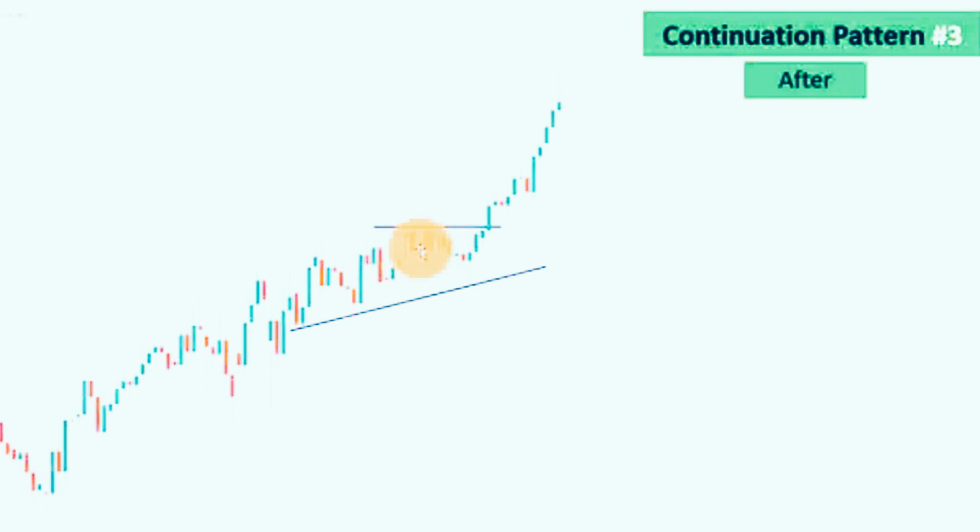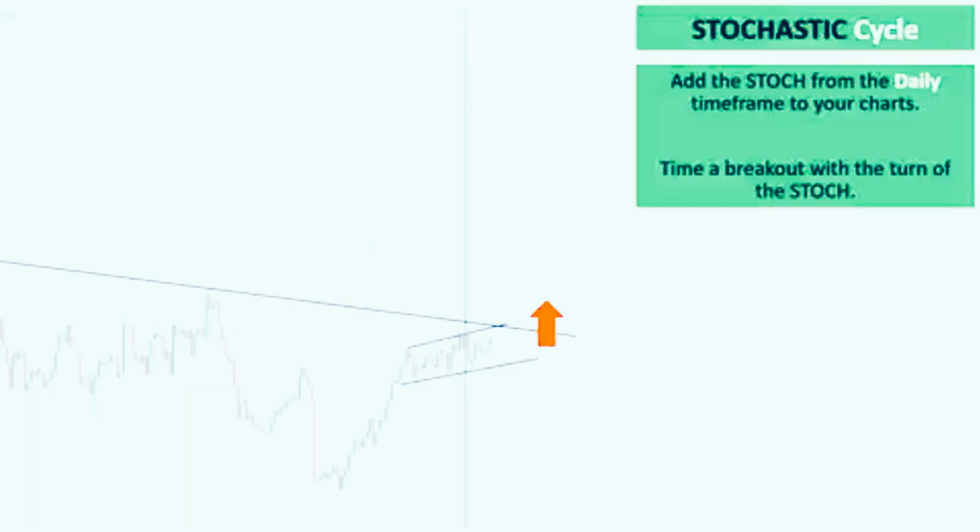And then it's obviously very hard. Your stops will be easily taken out. It is hard to predict if the market is going up or down. A pattern without a breakout is not strong enough a signal. Anything could happen here basically, but the breakout is really the final piece to the puzzle, and you need to wait out for that. The stochastic cycle trading strategy is also very, very powerful.